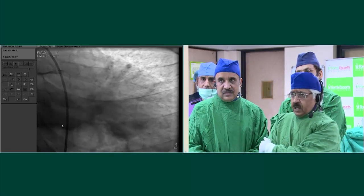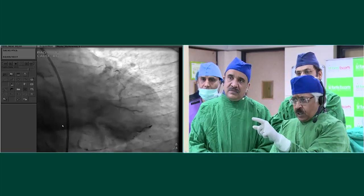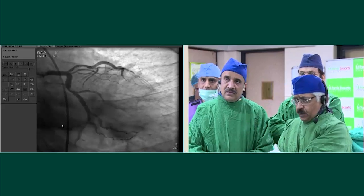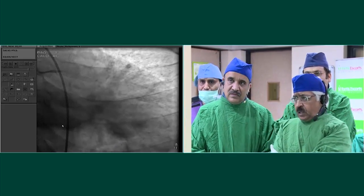You can see that the OM also flows slowly. Do you see that OM also flows slowly and sluggishly down? I guess he's got some microvasculature stuff, you know. Next.